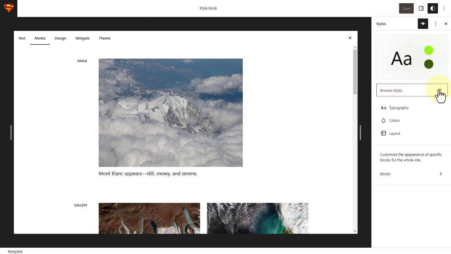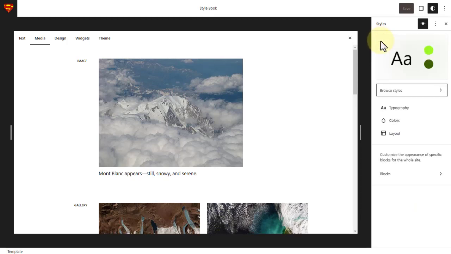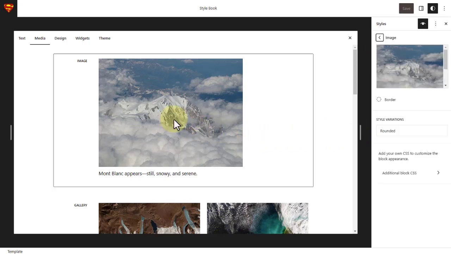But you can check out the various styles here. These are the presets, which is probably what I would use. That way I don't have to rely on my lack of design skills. I can play off of somebody else's. But you can adjust the typography, colors, layout. Let's go into the image block here, and let's see what we want to do about the border stuff. And you'll be able to see the changes here. And if you're not seeing the changes here, you're not doing something right.